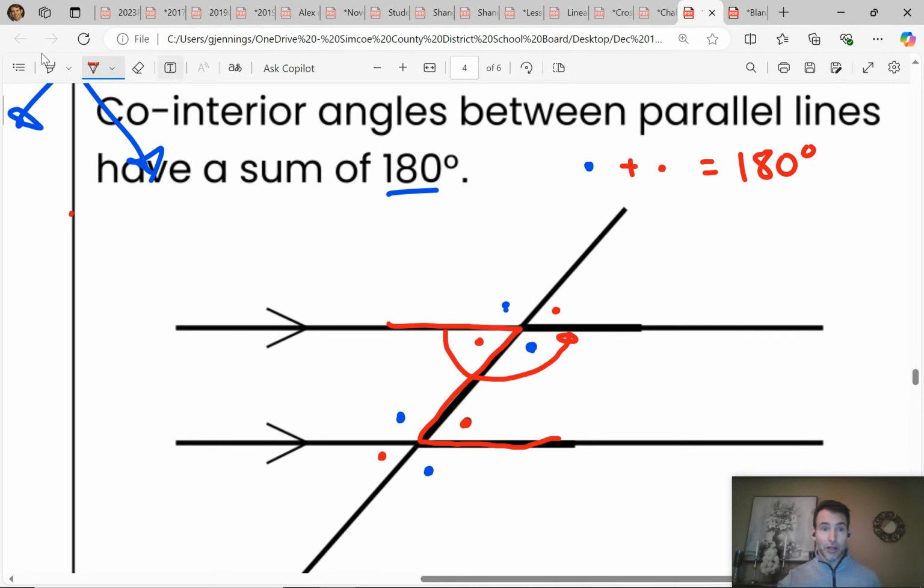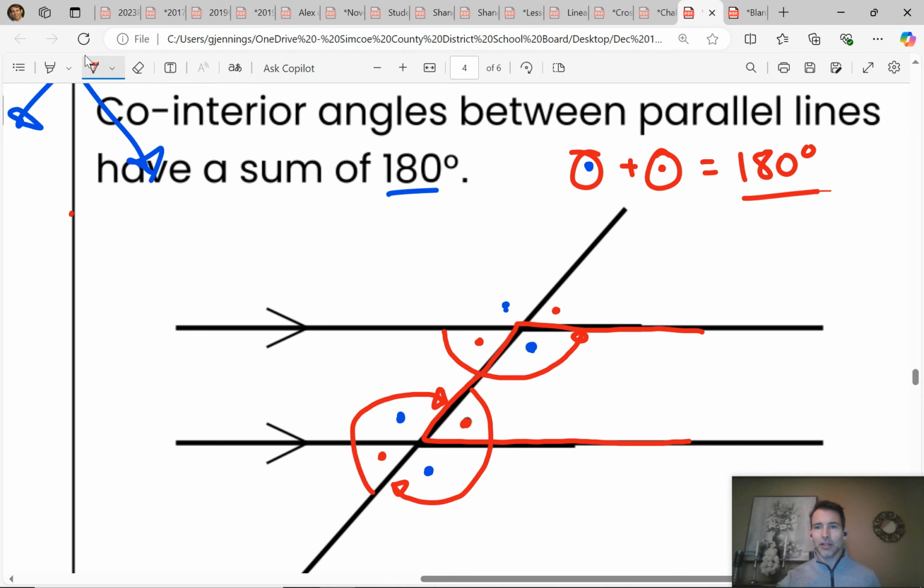So it certainly will as well in what some people will call C pattern here, because this makes a C, like the letter C there. And so angles in C pattern that are connected inside those two parallel lines will always add to 180. But we can see that as well just by filling in all our angles and seeing that they add to a straight line there, or indeed they add to a straight line here, or they add to a straight line there. They're a straight line in a lot of places. Okay, so we can get that equation that blue angle plus red angle equals 180.